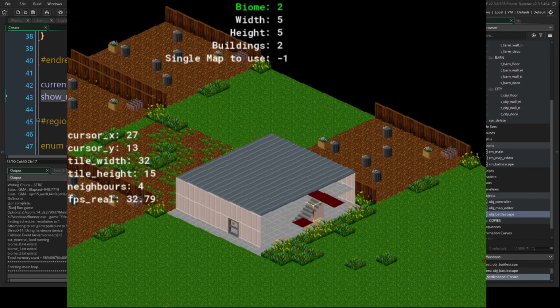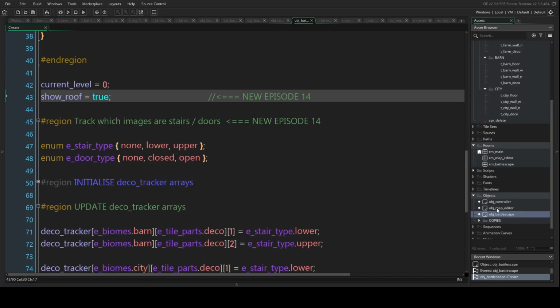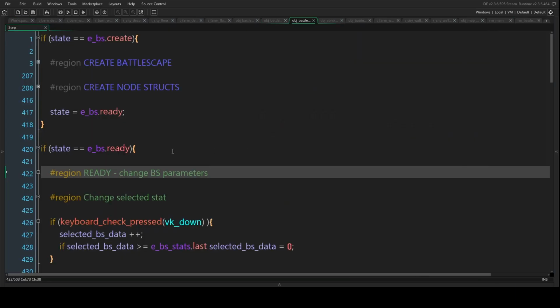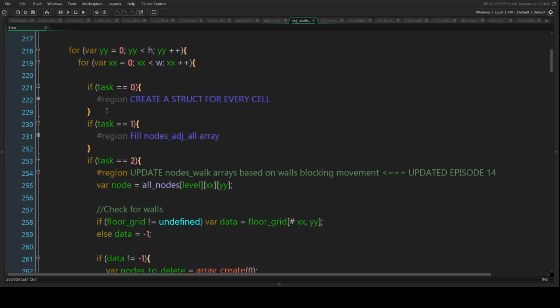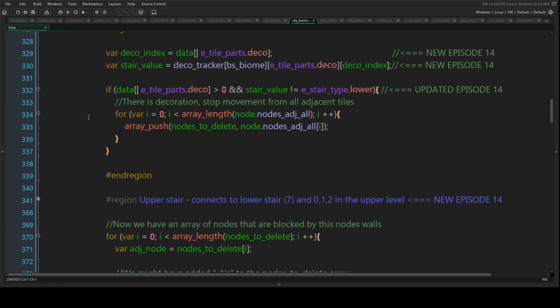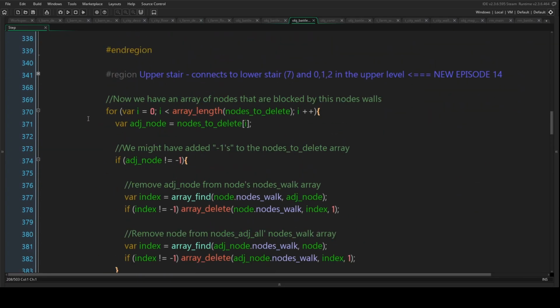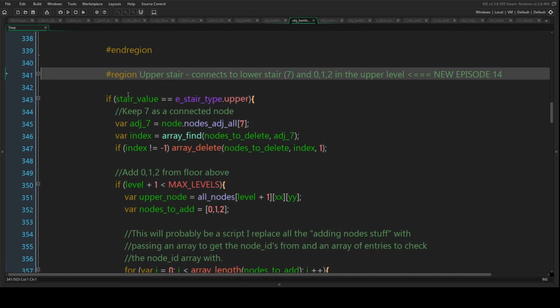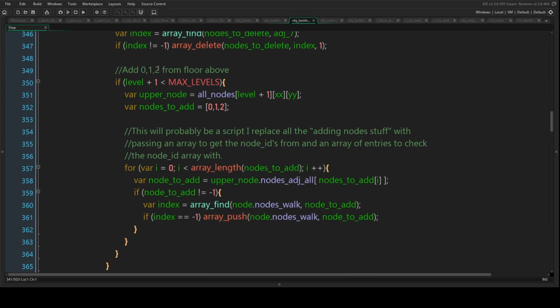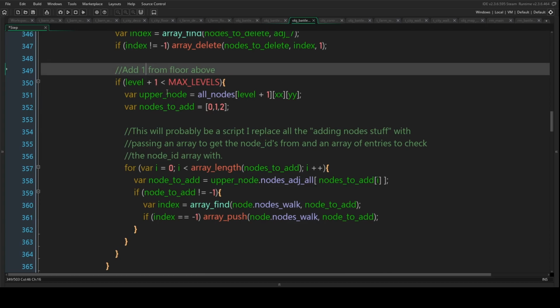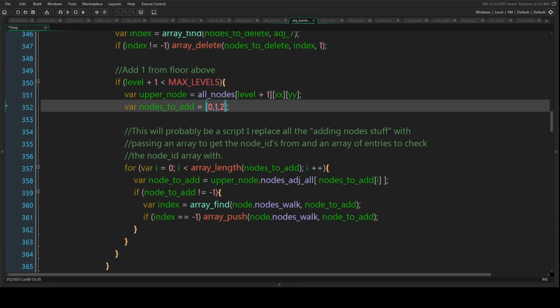Yeah, obviously, we can see there's a problem already, so let's just do ourselves a favor. Okay, let's go back into the step event, because I don't like the fact that the upper stair connects to the outside through a wall. Let's just change that. So in upper stair, we're actually only going to add 1 to it. So we're just going to add 1, and the code will work the same.